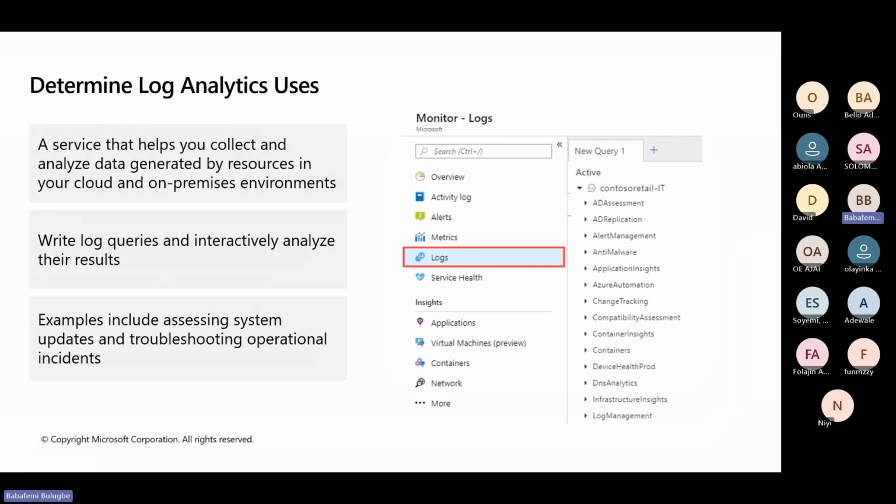So at what point do we even use log analytics? What is log analytics? Log analytics is a tool within Azure Monitor, which is used to edit and run queries on data that has been collected in Azure Monitor logs.